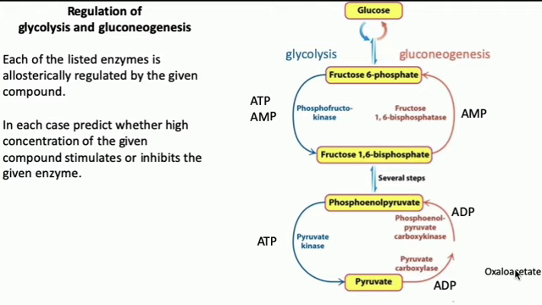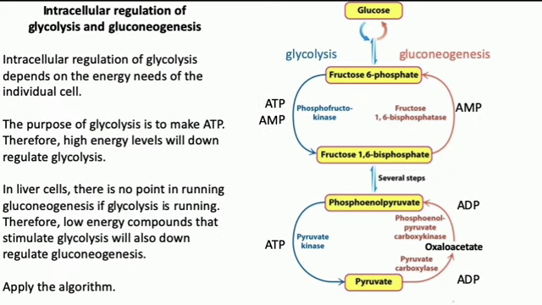Most cells need to regulate their own internal energy even independently of what's going on outside of the cell. And what is the purpose of glycolysis? It is to make energy in the form of ATP. Therefore, how do you think an excess of ATP will affect the activity of phosphofructokinase? Based on that, again, try to answer as many of these as you can.